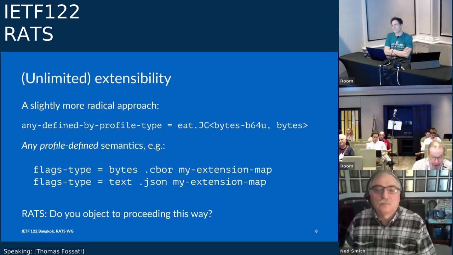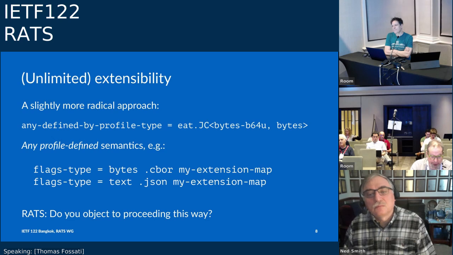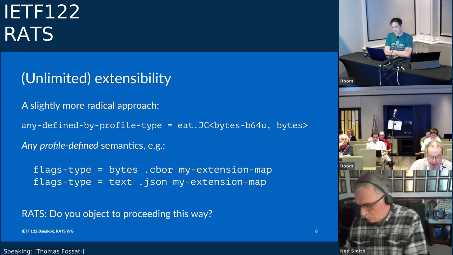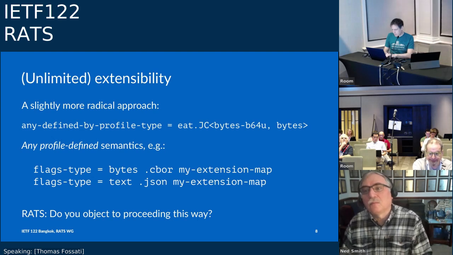We could go one step further and make this mechanism even more powerful. If we remove the .size8 constraint, we can allow richer, more complex, more structured information to be encoded into the extension area. For example, one could define their own extension as a map, encode it in JSON or CBOR, and stuff it into the bytes as serialized CBOR or JSON. This way, one can have the bit mask and the virtually unlimited code point space, but also your structured information that is still opaque to the generic EAT processor and gets interpreted by the profile-specific processor. So the question here is whether there would be any objection going with this design instead of the limited one.